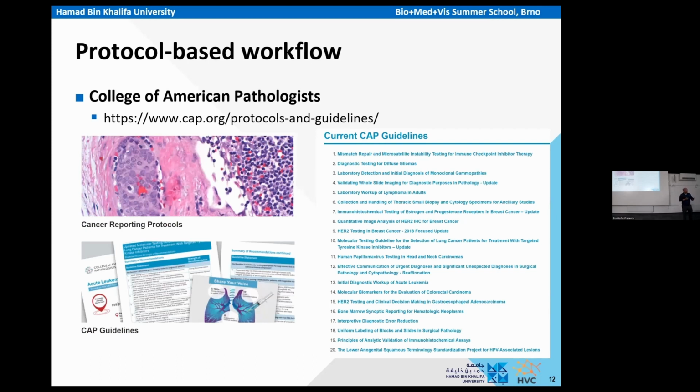And as for the task and the workflow of a pathologist, it seems to be a very tough job, and it needs a lot of experience and a lot of knowledge. But luckily, they also have a lot of guidelines and protocols to follow for managing their task. There are public domain resources like the College of American Pathologists that provide guidelines and protocols for performing accurate analysis for the different kinds of disease and the different kinds of cancer.